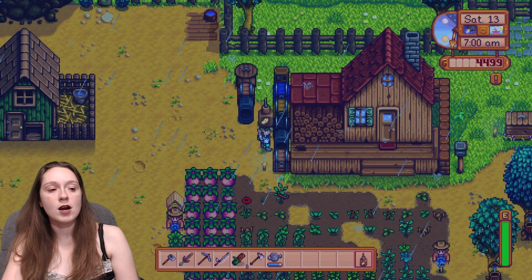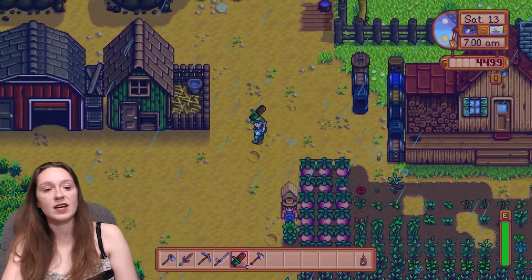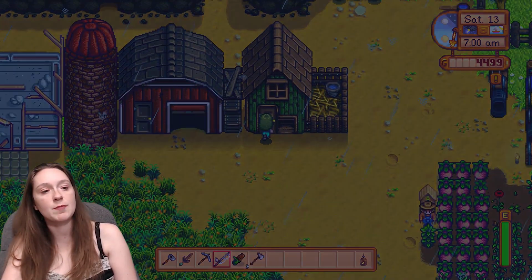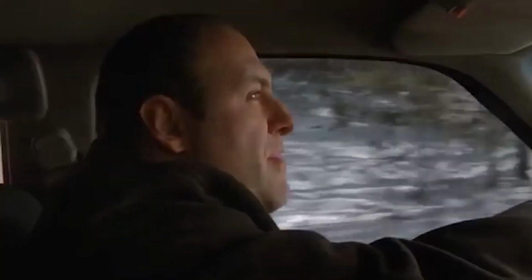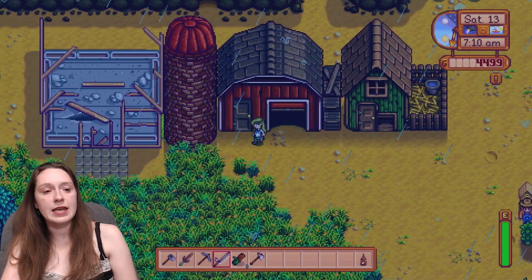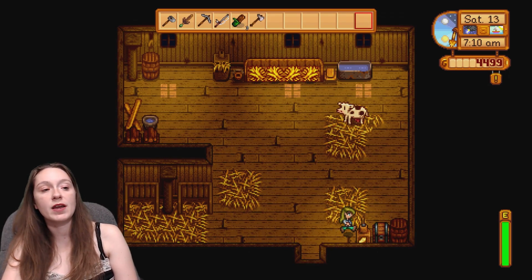Alright, so we're going to make our cheese press. I like to keep these in the home of the respective animal. So for the cheese press, I like to keep it in the barn. Mayonnaise maker goes for me in the coop. It doesn't waste space in a shed or otherwise on your farm. And there's always going to be plenty of room for your animals no matter how many you have in here.